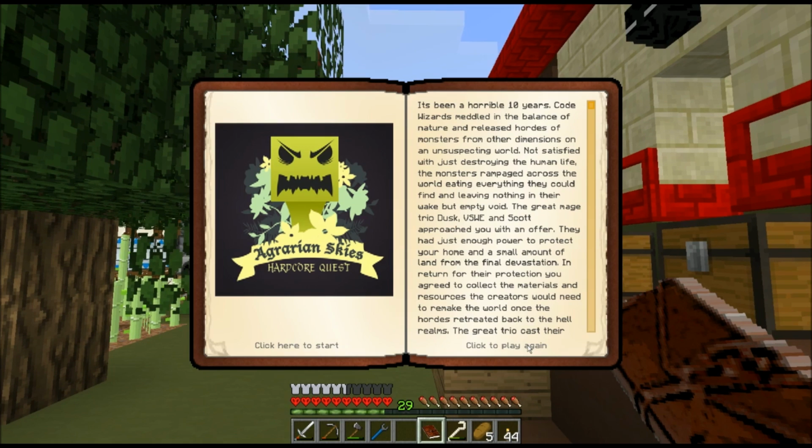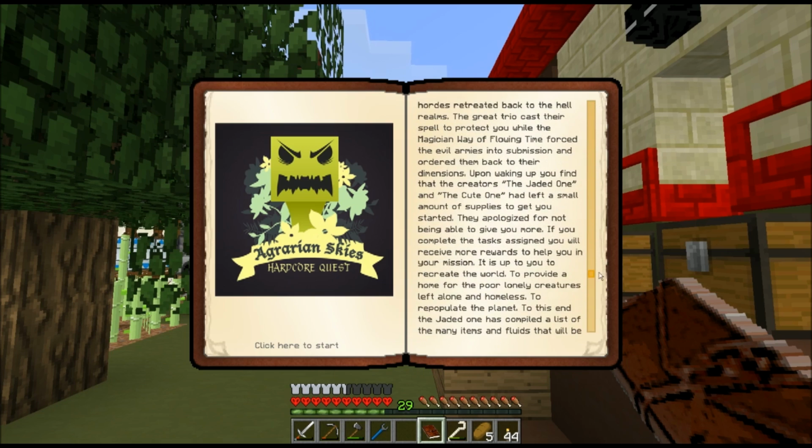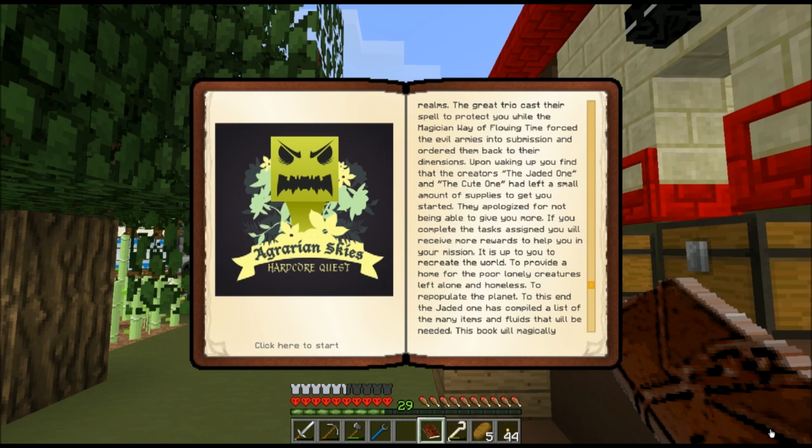So, here it goes. It has been a horrible 10 years. Code wizards meddled in the balance of nature and released hordes of monsters from other dimensions on an unsuspecting world. Not satisfied with just destroying the human life, the monsters rampaged across the world, eating everything they could find and leaving nothing in their wake but empty void. The great mage trio Dusk, Viswy, and Scott approached you with an offer. They had just enough power to protect your home and a small amount of land from the final devastation. In return for their protection, you agreed to collect the materials and resources the creators would need to remake the world once the hordes retreated back to the Hell Realms. The great trio cast their spell to protect you, while the magician way of flowing time forced the evil armies into submission and ordered them back to their dimensions.